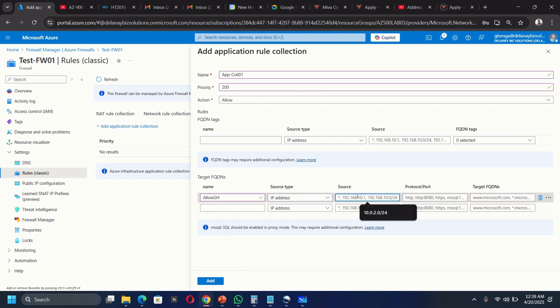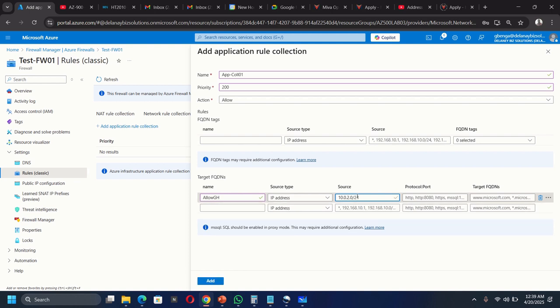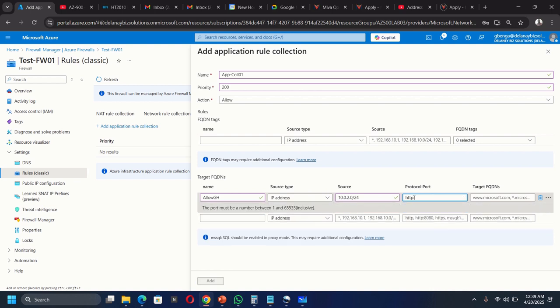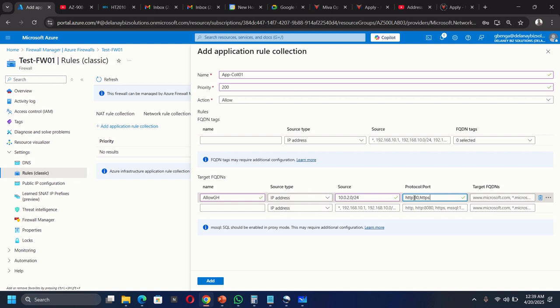The source itself is going to be 10.0.2.0/24, and the protocol is HTTP:80, HTTPS:443, and the site that I want to target is www.bing.com. Then I'll click add.